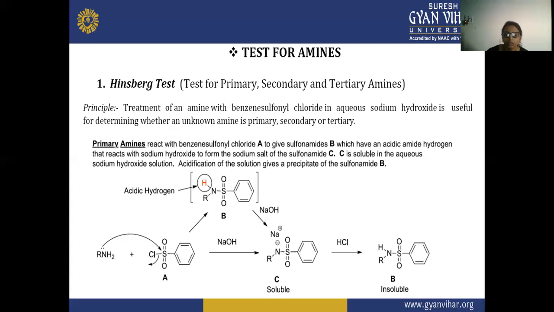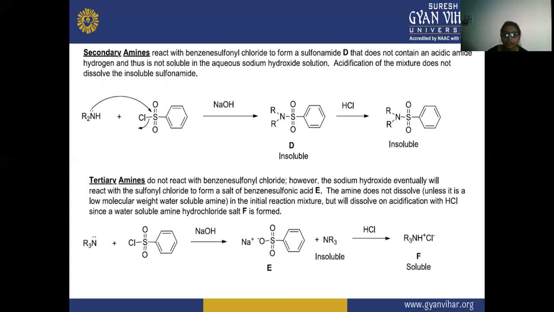Next, now, if we are treating with the secondary amine, if the secondary amine is reacting with this benzene sulfonyl chloride, there is a formation of a sulfonamide D that does not contain an acidic amide hydrogen and thus is not soluble in the aqueous sodium hydroxide solution, and acidification of this mixture does not dissolve the insoluble sulfonamide.